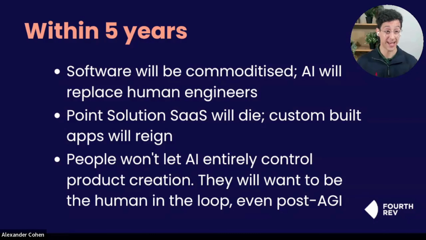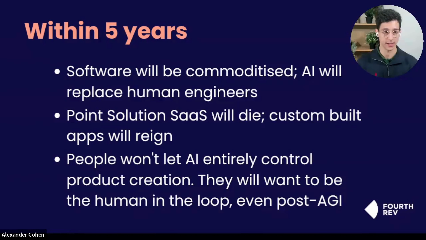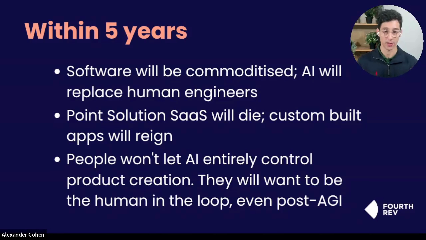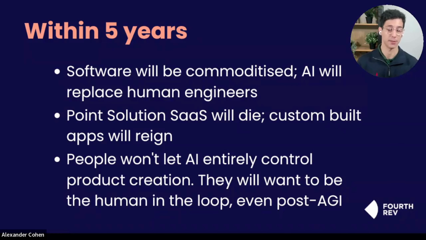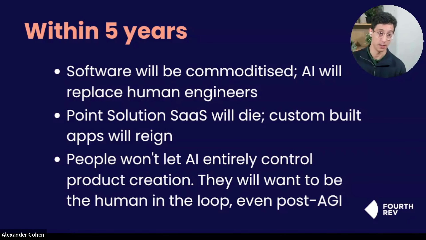We're going to see a world where AI just commoditizes software in a really meaningful way — it will create a very small barrier to the execution and creation of it, and as such, the quantity of that software will absolutely explode. We saw this in the birth of SaaS as a category when cloud hosting came into existence around 2014-2015, and we saw a massive explosion in SaaS companies off the back of that. Ultimately, one of the great things about humans is we never always want to give up control to something like AI, and therefore product managers will always have a place in this product context.